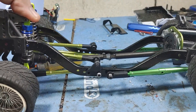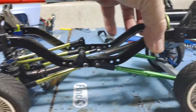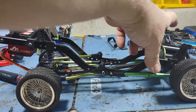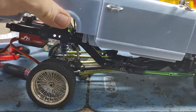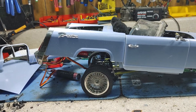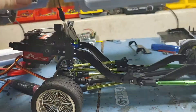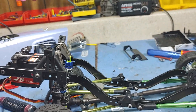I thought I'd give you a quick look at this little project here. Let's see how high she'll be when she's up all the way — she'll be kicking up pretty good. That's the full height right there in the rear. I still have to figure out actuation for the front.